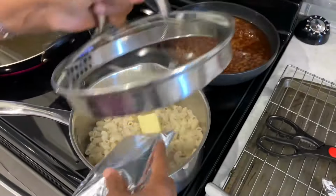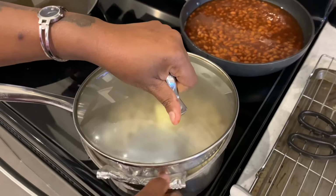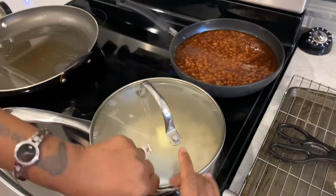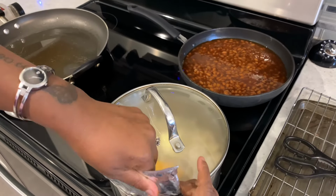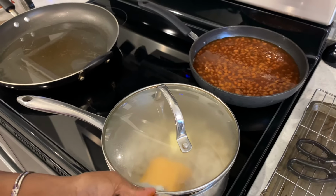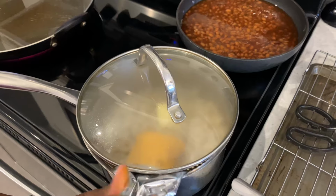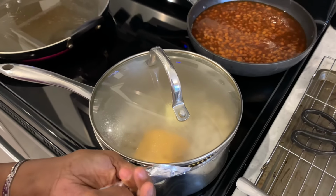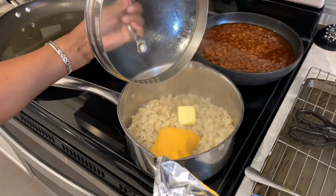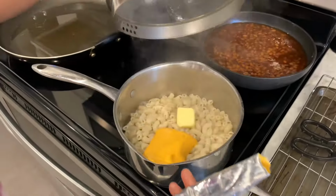Let's try this little hack. Try it, see if it works. Does it work? Oh, see, it ain't working for me like it worked for the lady. Y'all know who I'm talking about? Let me know in the comment section. Because there's still some cheese in there. I'm pulling it, and let's take a peek in. That's gorgeous, right? It works, but there's still some extra cheese in there that I can squeeze out.